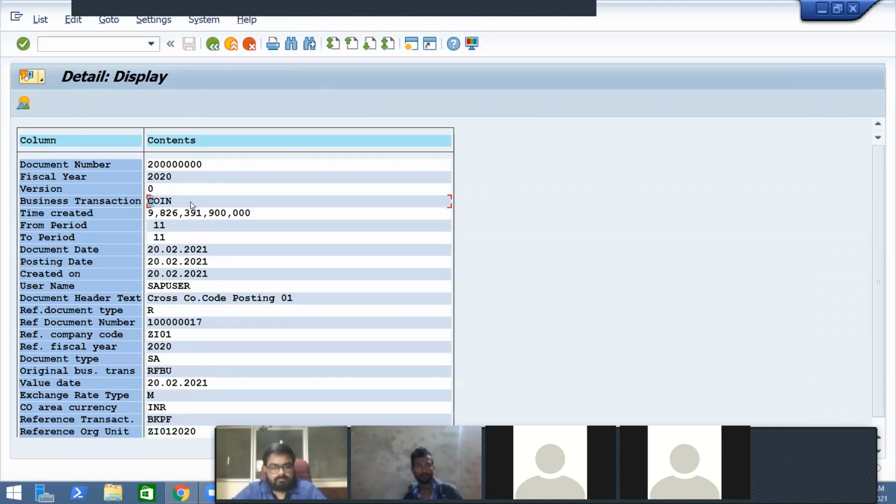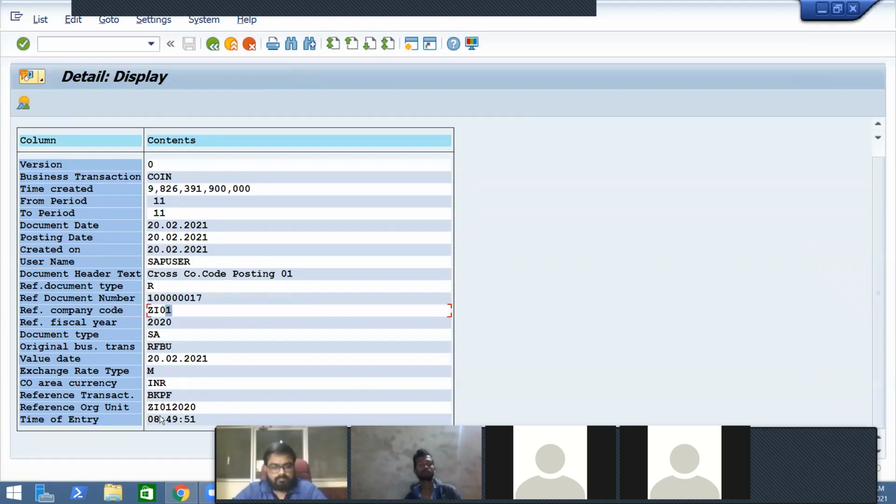COIN is like a document type in FI, like SA, AB, KR document types. Similarly, in controlling we have business transactions. So COIN is a business transaction. For every financial posting in the CO module, it updates a COIN. Document date and posting date will be recorded here. Time will also be recorded. Table BKPF.